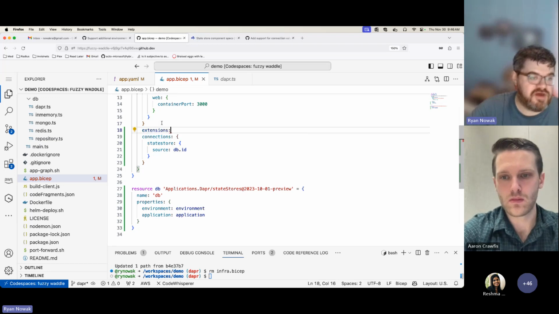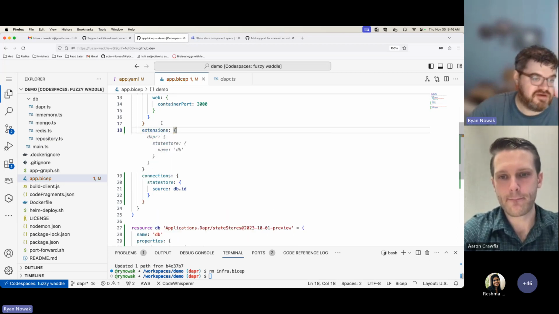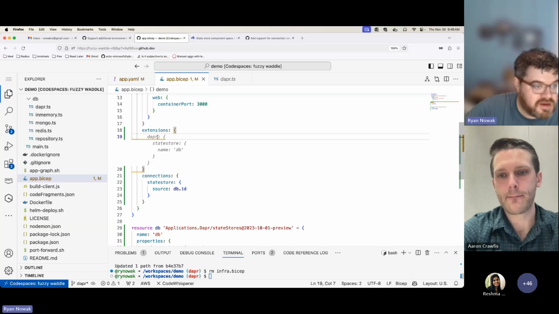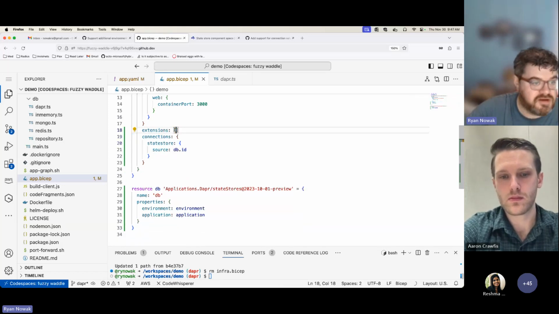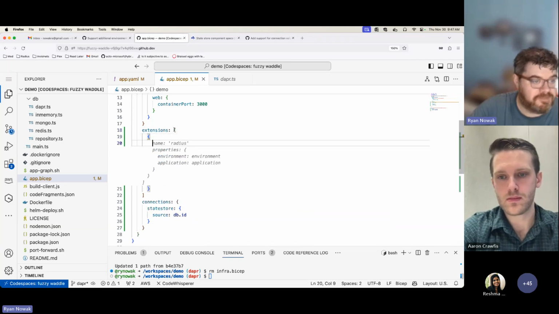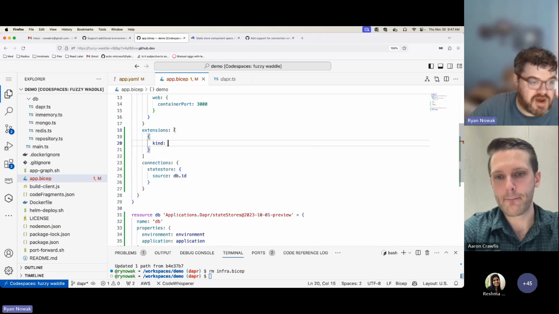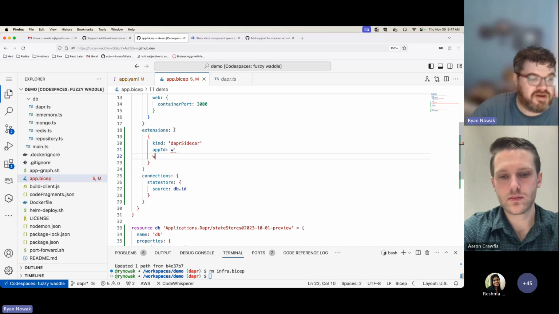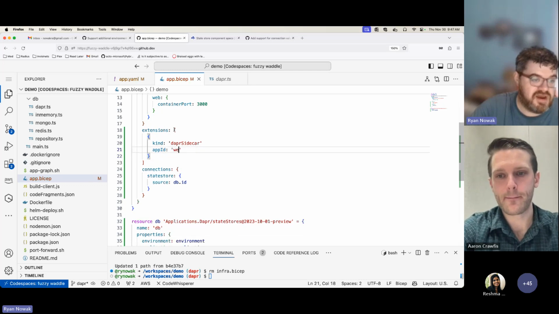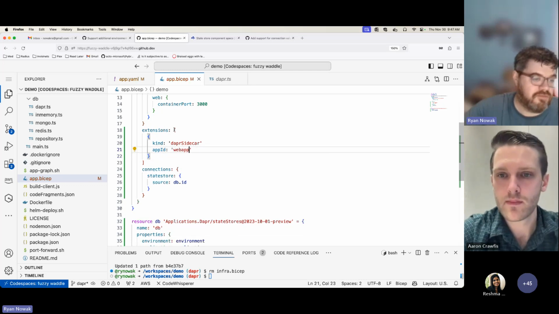And so the way that you do that in Radius is we have this extensions mechanism, and extensions are a list, not a map, which is why Bicep is complaining. Gotta love strong typing. And so you can see that we've got completion and tooling and all this stuff for Dapr Sidecar. You can see that it's complaining. I have to give this an app ID, which is kind of a way to identify something in Dapr. I'll just call it web app.